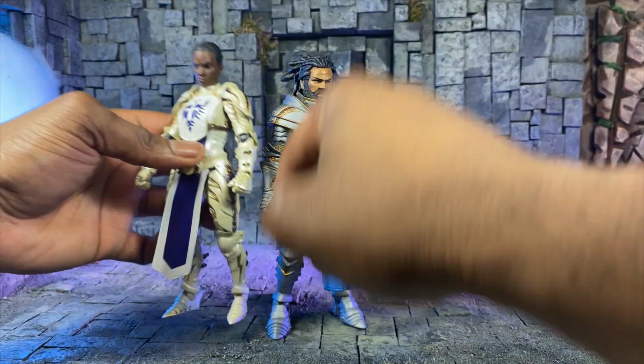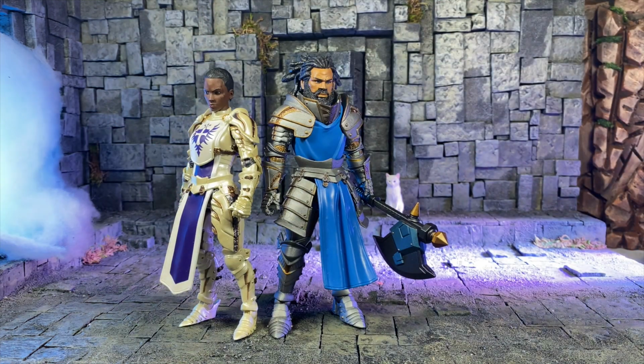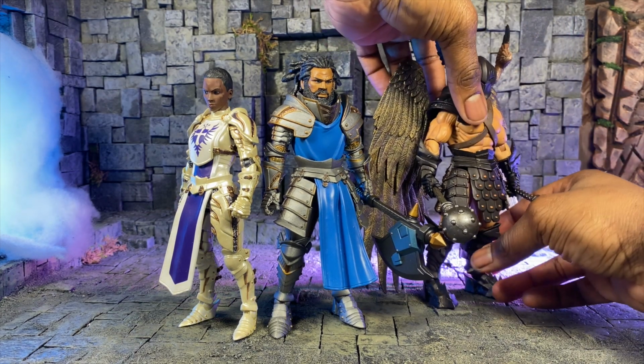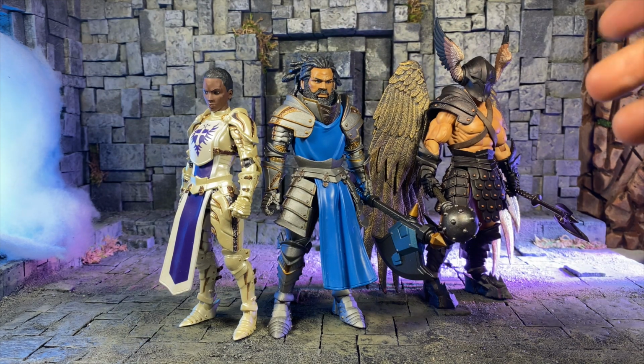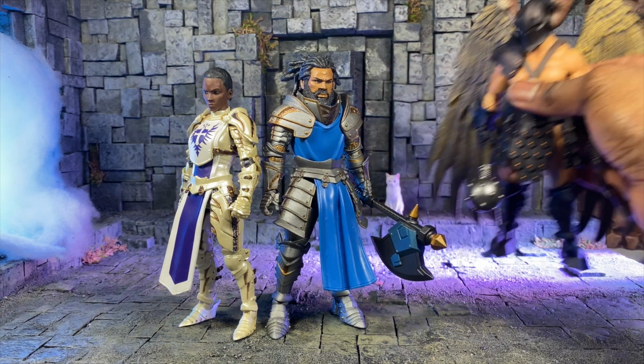Here's Gadriel, a Black Angel Warrior. And then here we are with my Barbarian, which I call Hawk Guy, which shares the same body as Attalus, but I had to move him back just a little bit because those wings and that mallet are going to get in the way. So if you move him up, you'll see he's just about the same.